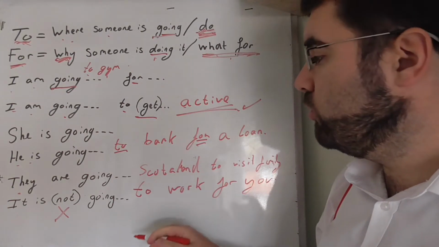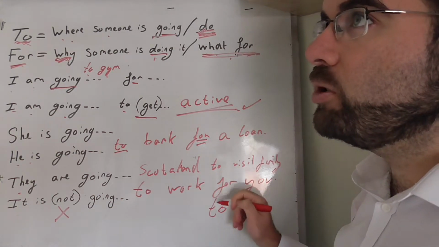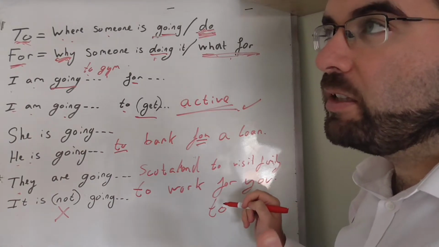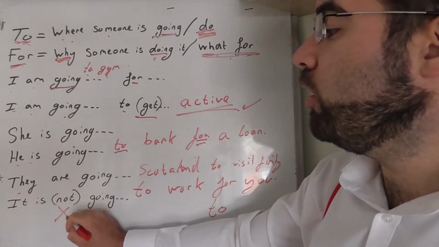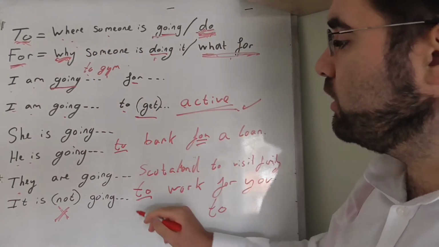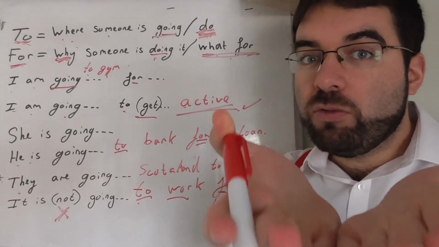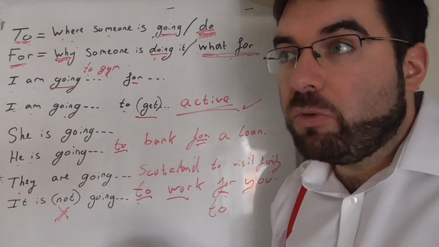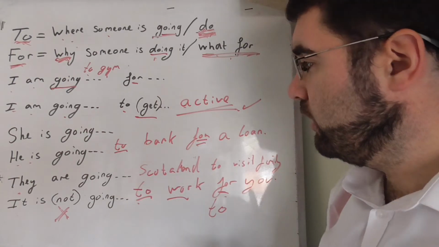You can't use to. Not going to open to. It is not going to work to you. It's not going to work to them, to it. It is for it, for them, for you. It is not going to do something, to work for you. So why is it not going to work? Well, it's not going to work because of you. It's not going to open for you.